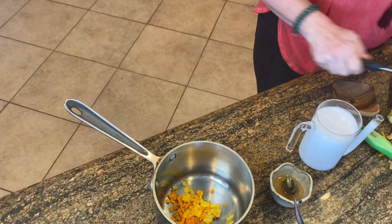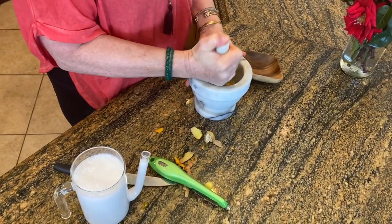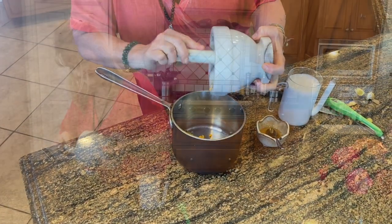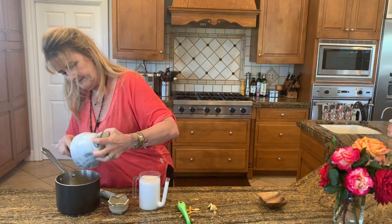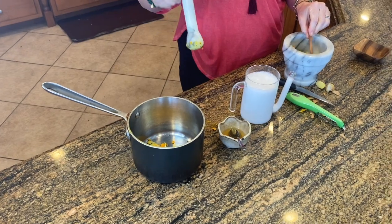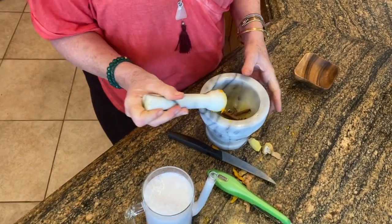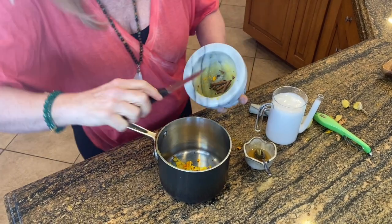And then the last thing from the basic recipe is the three to four peppercorns. I'd like to just gently get them broken up, and then because I want to use a cinnamon stick today, I'm going to give a little pound on my cinnamon stick to break that up into pieces. Be careful — you get stuff flying around when you use your mortar and pestle, so make sure you cover it up.